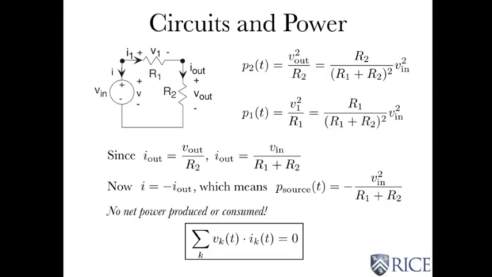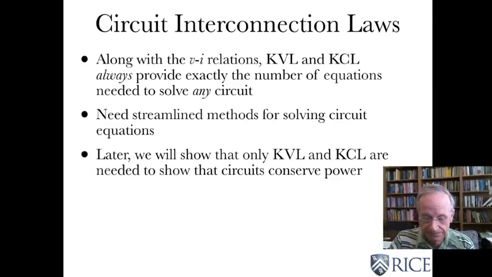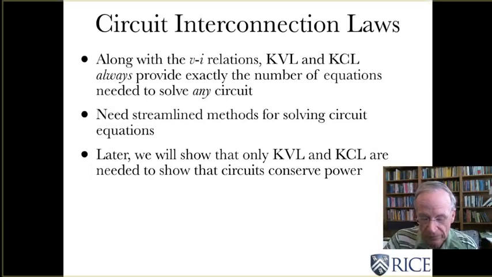So, this is the general formula that for a given circuit, if you sum over all the circuit elements, the sum of the VK, IKs has to be 0. We'll prove that later. So, along with the VI relations, KVL and KCL always give you exactly the number of equations you need to solve any circuit. So you have to go through them all. And of course you don't need the whole set of equations. What I mean by that, if there's an n-node circuit, you need n-1 KCL equations. And for the number of openings in a circuit, it's only the number of loops you need for which you write KVL.